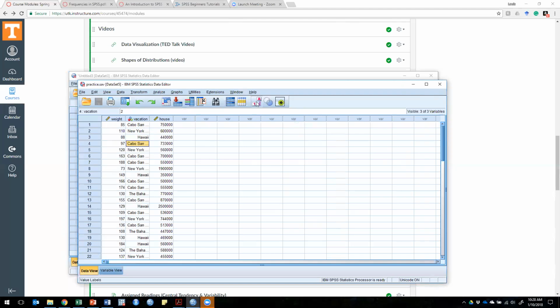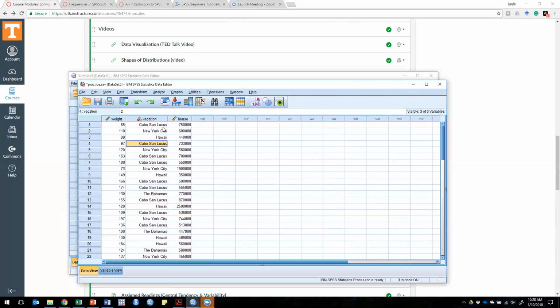You can also switch the view if you want it to view the data labels instead of the numbers. This little button here often toggles between them. So if 2 represented Cabo, a 4 was New York City, right? You can have SPSS display that in the data view if you like.